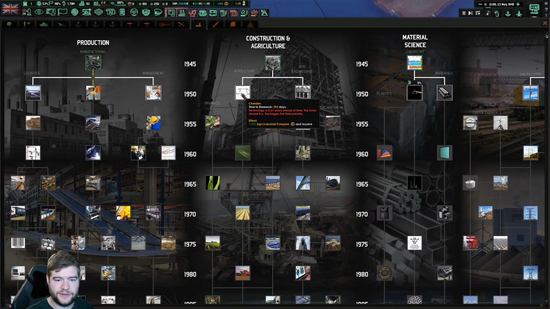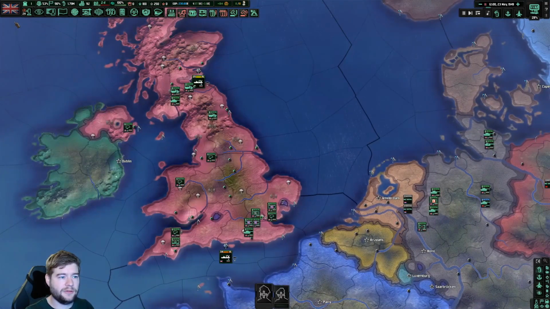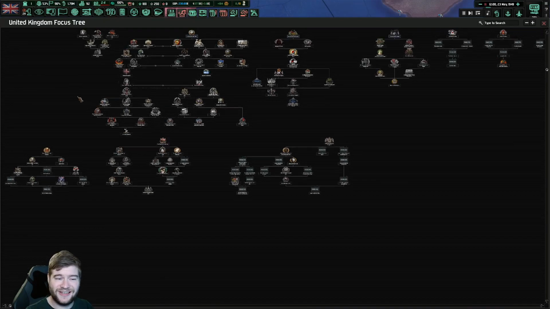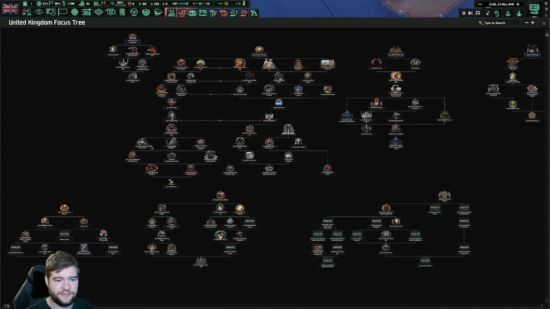You have a lot of time to do things in this. Construction speed, there we go, that's a good one to have. Cool, right. Research done. The other most important thing is going to be looking at our focus tree. So this is our current focus tree. Reasonable size, and this will take us essentially through to 1960, when they have the oil crisis start date, and you actually get a new focus tree for that.